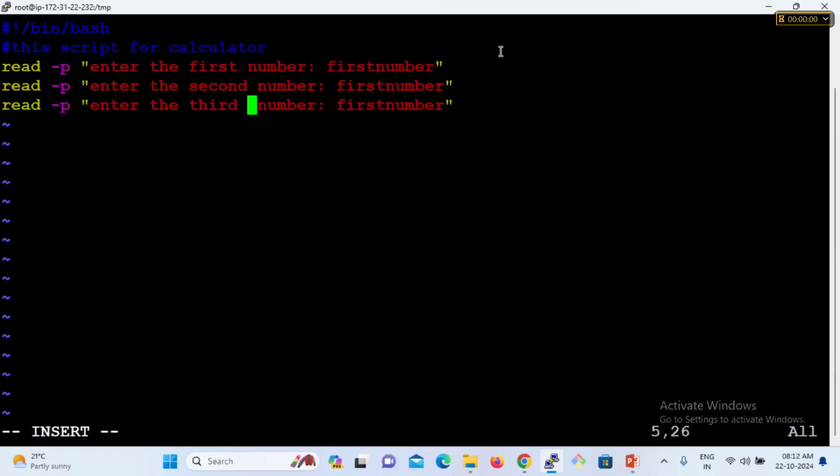So this one is the third number, and this one I'll say is the second number. But instead of long names, I think x, y, z is better because we need it in future. I don't need to write the whole thing: first number is x, second number is y, and third number is z.